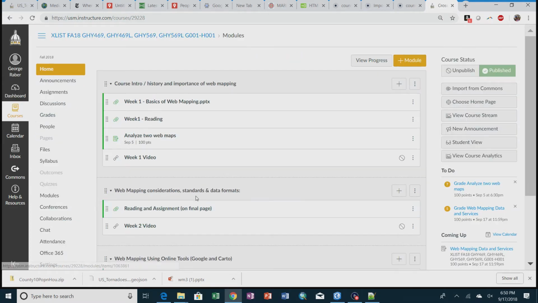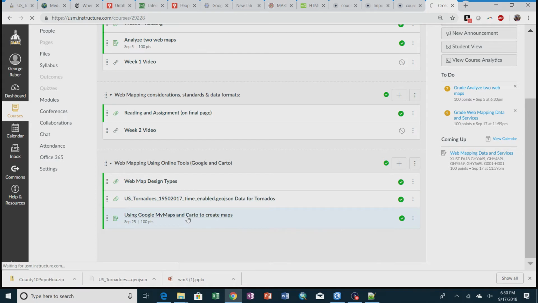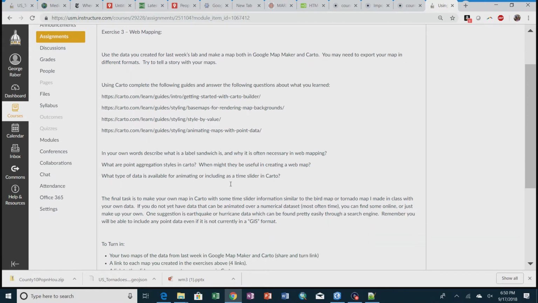All right, so let's look at where we are so far. What I want you to do so far is to make a map in MapMaker and Carto with your data. And like I did as a demonstration, it'd be nice to tell a story, to symbolize your data somehow and convey a message. So not just put up a map and have everything the same color. That's not going to get full credit. Full credit means you got a map and there's some symbols on it and it's an actual thematic map.